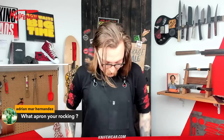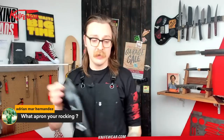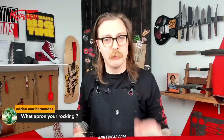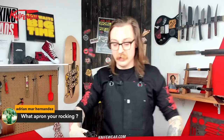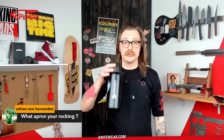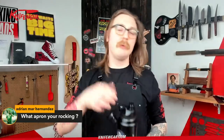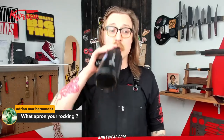All right. What apron are you rocking? This is the Search and Rescue black label. No, gold label. They're made in Vancouver, so they're Canadian made, which is awesome. They're really sturdy. They do free repairs for life. I mean, if your apron burns in a fire, they won't repair that. But if it's worn out where you keep your cell phone or you rub up against the counter and the middle starts to wear out, they will fix that for you. They're sturdy, but they're not too heavy. So if you run a little hot like I do, they're still a reasonable temperature to wear. They also have the X-back. So if you don't wear a collared shirt, they're way more comfortable than a neck strap apron. They're really good. We also sell Medium Rare, which are also really nice. They're a Calgary-based company. But my number one go-to is the Search and Rescue.